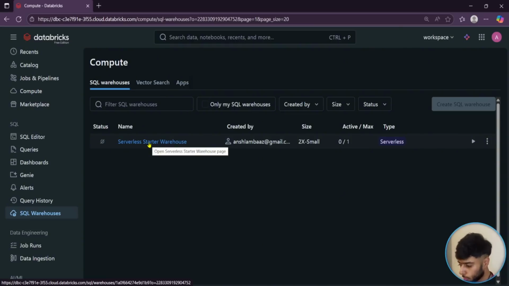Just let me know, what is that particular feature in serverless SQL warehouse which enables better cost management and better workload management? I just want a name. Just let me know in the comment section. I want to check your knowledge.